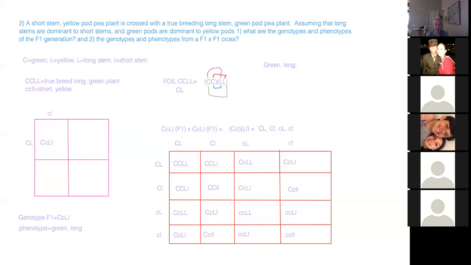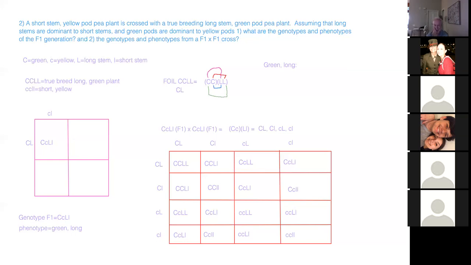Okay, so he would expect you to do something like this. He would say green long, and you would have to start making little tick marks. And every time you came across one that was green long, you would add a tick mark there. And at the end, you would just count up all your tick marks, and then you would give him a number.